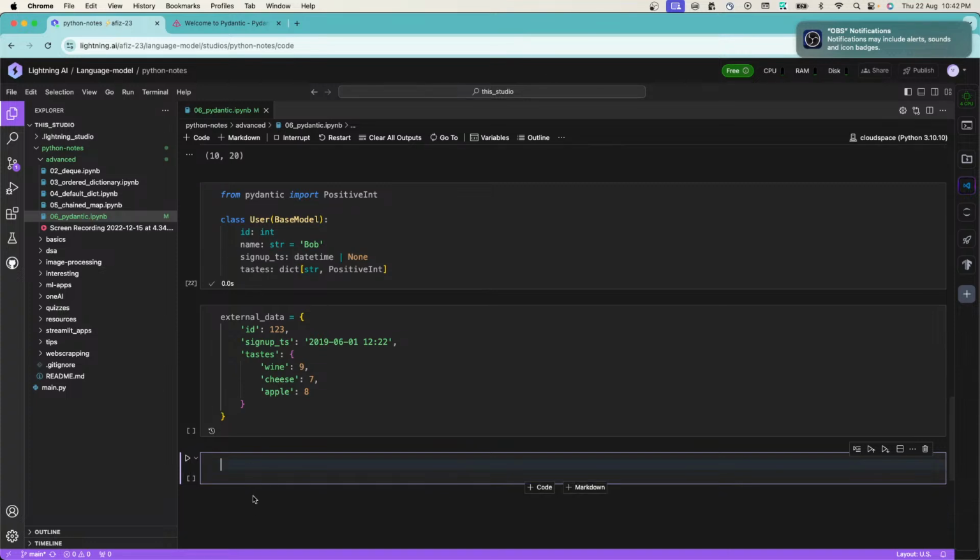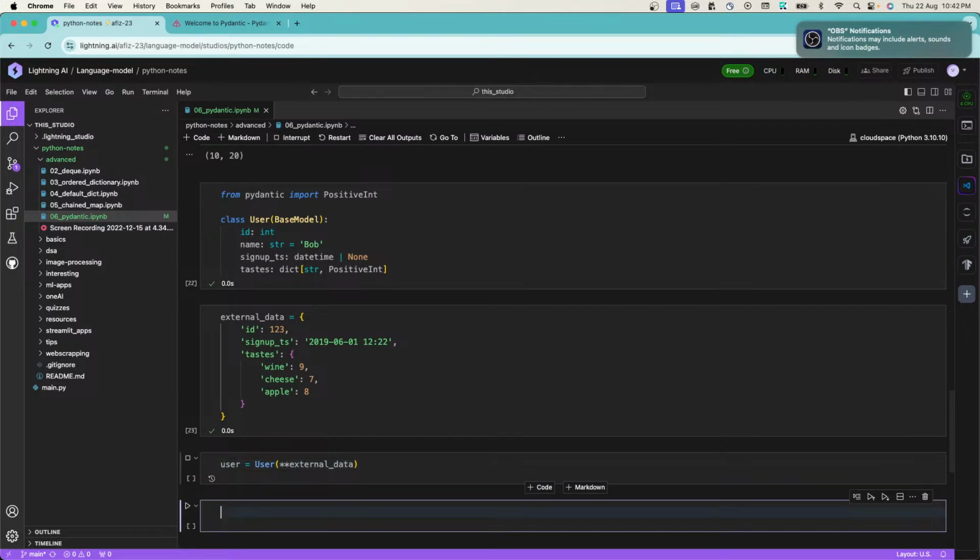Okay, so now let's say user is equal to capital User, and here since it is a dictionary, I can simply say double asterisk and external data. Okay, execute this one. It's taking time actually to get executed.